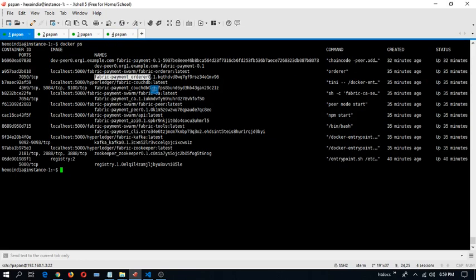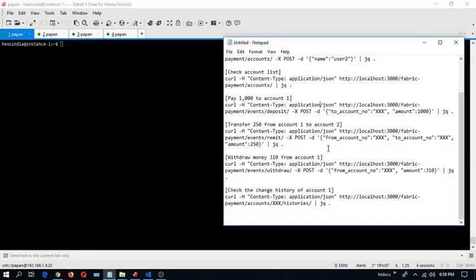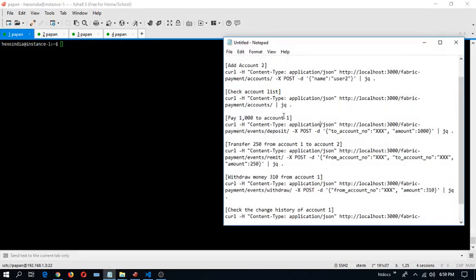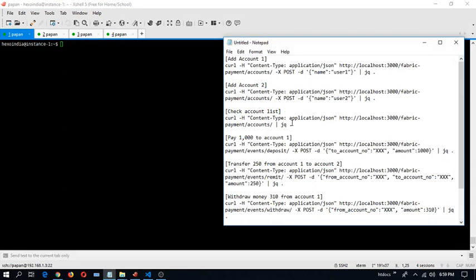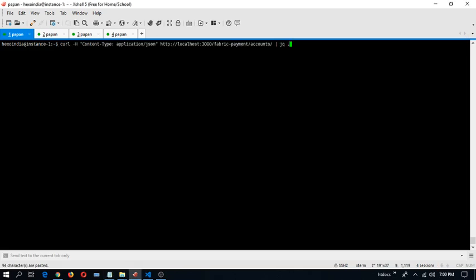Now let's check the data here. So yeah, I have saved all the commands in Notepad. So this will get me the list of accounts which already exist with this smart contract.